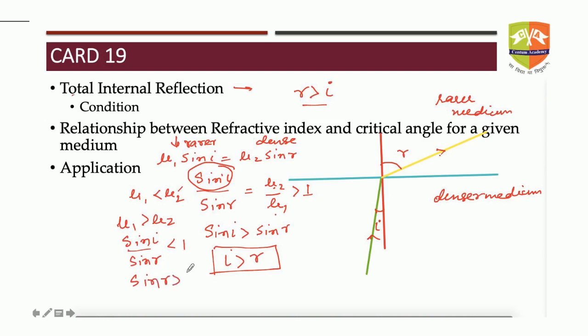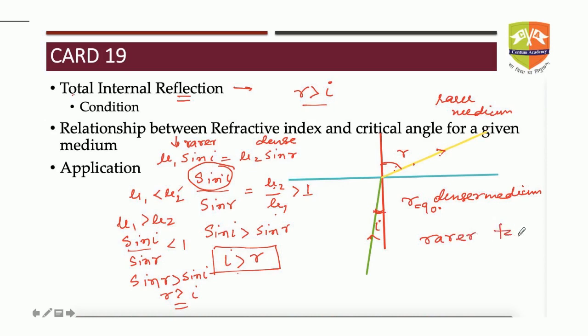So the answer to this particular question is here. See how you have to write the answer. If the image formed by a spherical mirror for all positions of the object placed in front of it is always erect and diminished, what type of mirror is it? The important keyword over here is always erect and diminished. In case of a concave mirror, it is not always erect and diminished. It is only in one case that it is erect and diminished, when the object is placed between the pole and the focal point. In case of a convex mirror, it is always erect and diminished. Hence, I need to write that a convex mirror always forms an erect and diminished image.